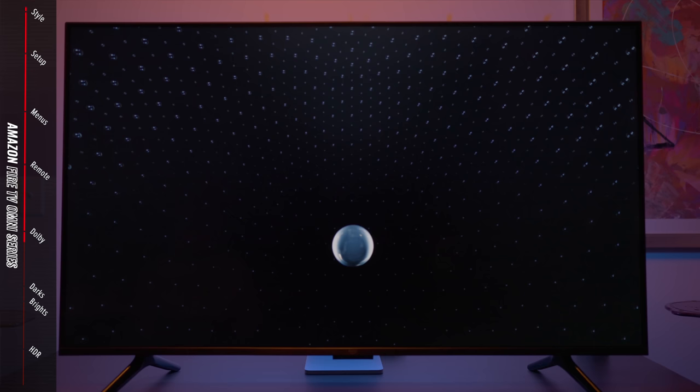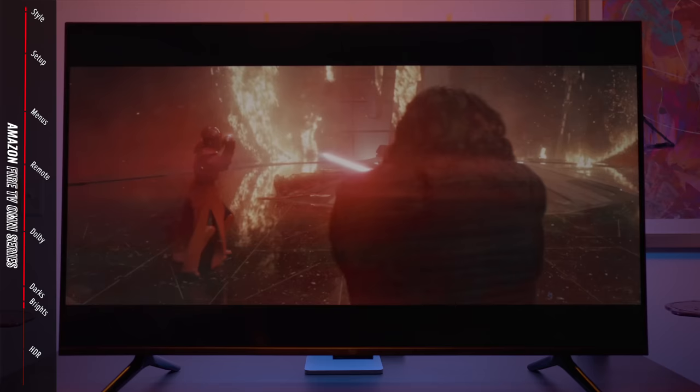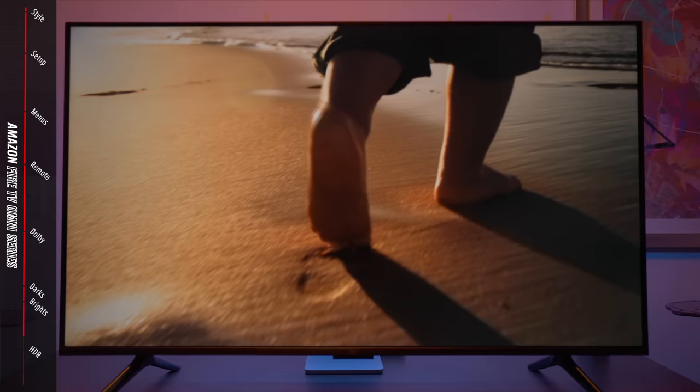During the Dolby test, the blacks weren't really black — they were more of a dark blue. Colors weren't vibrant either; everything looked pale. Dark movie scenes looked pretty bad because of those blue blacks. The red scenes had a greenish tint, so it really was not a great movie-watching experience. The HDR black-and-white test wasn't super jittery but wasn't smooth either. The corners showed some fogginess where it was supposed to be really black or white, and there was inconsistency across the panel. I was surprised — I associate Amazon with really good quality, but this is an exception to that rule.